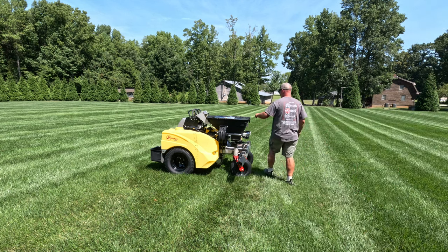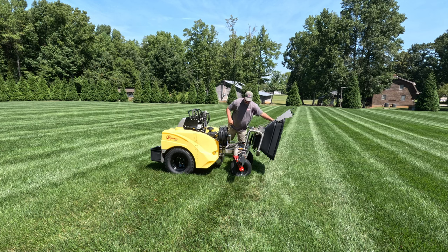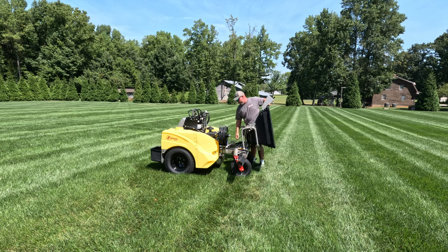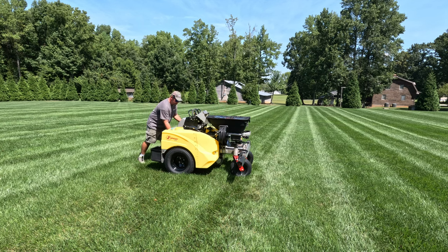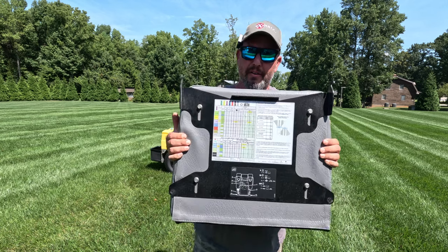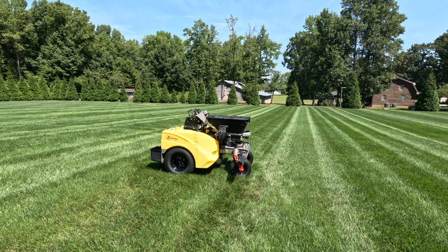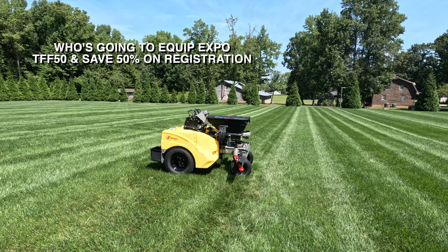Let's get another shot of that right quick. That's going to make a good reel for Instagram. Stainless steel rods. Safety right here. If you let it go, it's not going to smash your head off. Reach down in. Stainless steel rod on the park brake. Magnet, and this comes off. Now you have all of your calibration right on the back of here. All right, have I covered everything? I hope so.